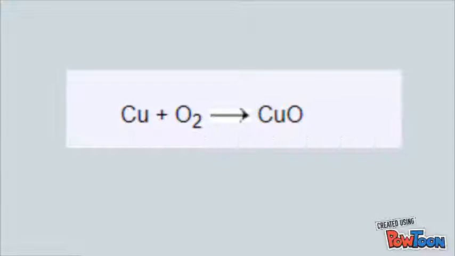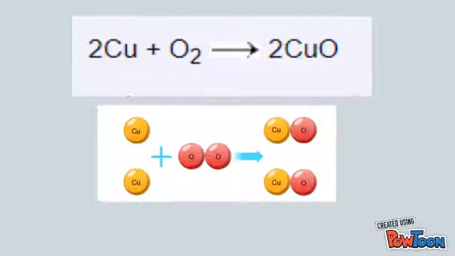To make the equation equal, we need to adjust the number of atoms at each side. Therefore, if we put 2 atoms at the right-hand side, we now have 2 copper atoms and 2 oxygen atoms. However, that leaves copper atoms at the left-hand side unbalanced. Therefore, if you put 2 atoms at the left-hand side in front of copper, we finally have an equal number of atoms at each side.